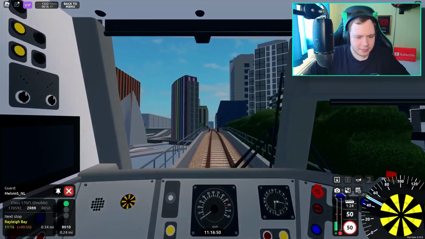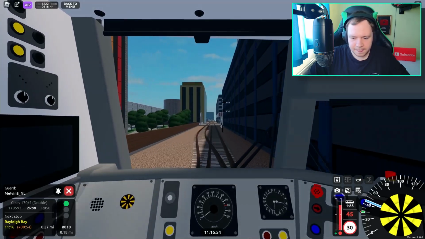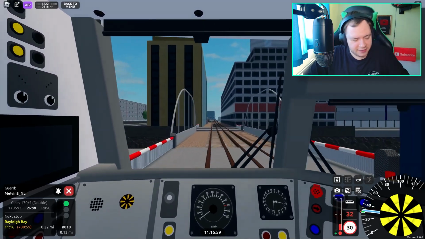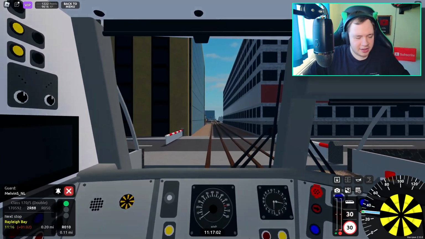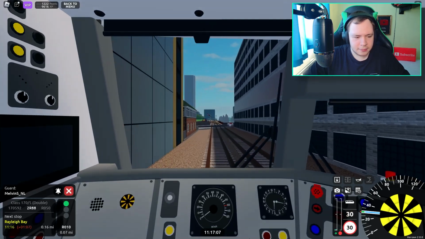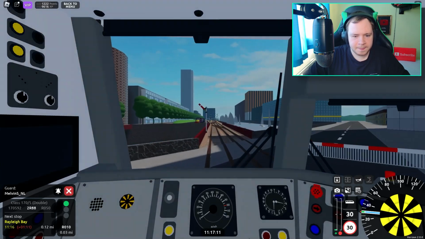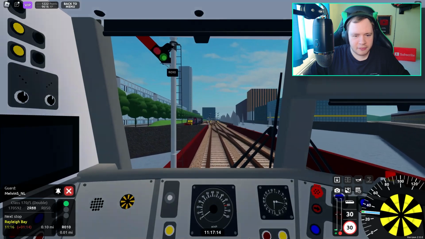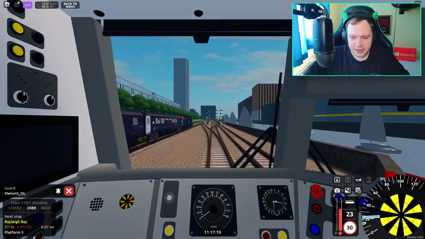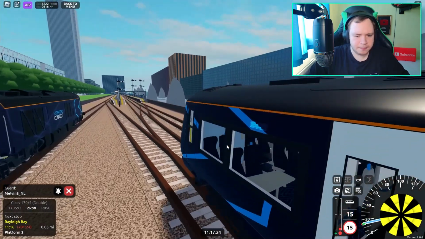Anyway, heading into Rayleigh Bay. 30. See here, it does the slowing down steps for us, even though this one is 15 miles an hour. Not specifically 30, is it? Mind the gap between the train and the platform. This train terminates here. But there we go. Obviously, once again, the semaphore signals. The wonderful semaphore signals of SCR. Down to 15 now. And entering into the station.